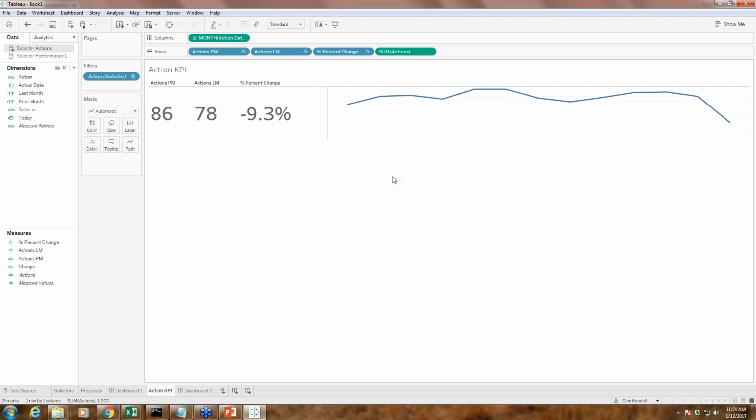But as you can see, it's really driven by your data set and what is available to you in there. And this data set that I had here was very simple when we have actions. And through these calculations, I was able to say, okay, let's look at last month, let's look at the month prior to that, and then do some simple analytics based on that. And you can have wider trends looking at previous quarter or whatever.